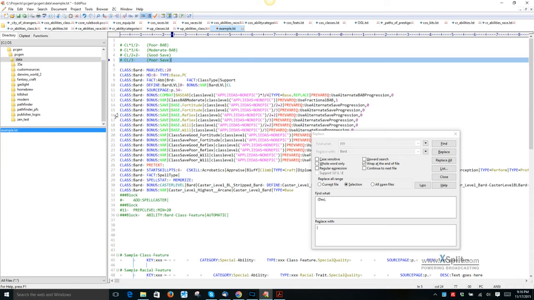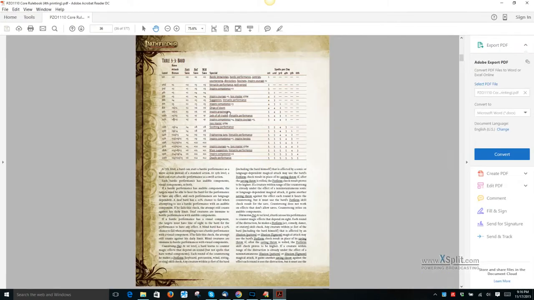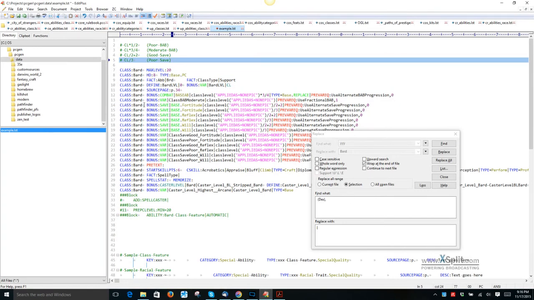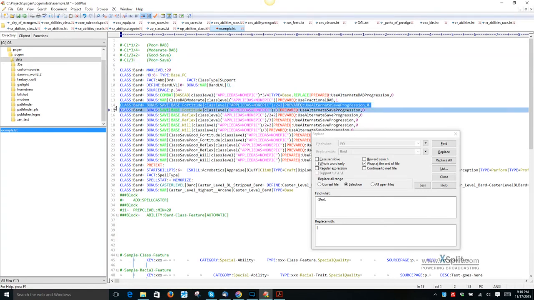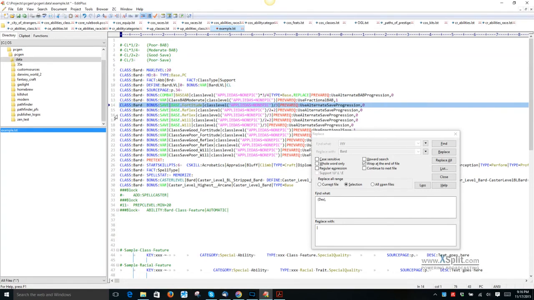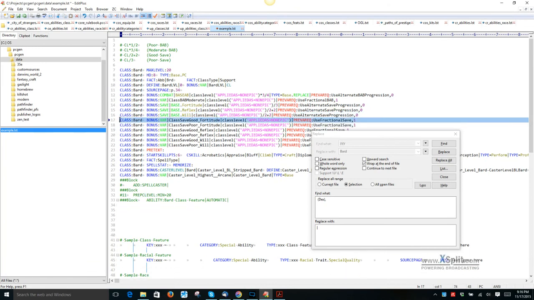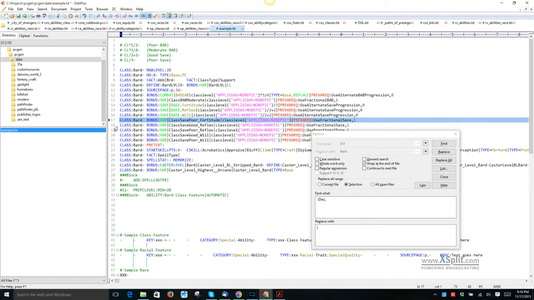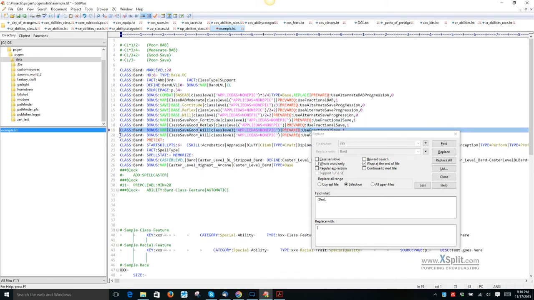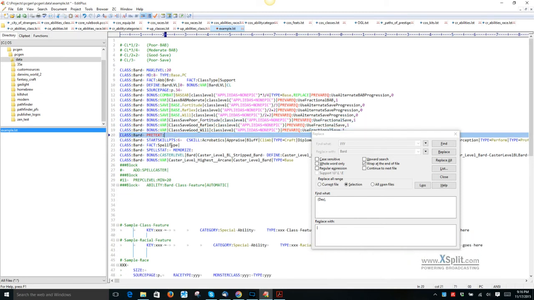Okay, so we identified that the reflex and will saves are the good saves on a bard. So we take away the good there, the poor there, the poor there. And then we take out the good here, poor, poor.